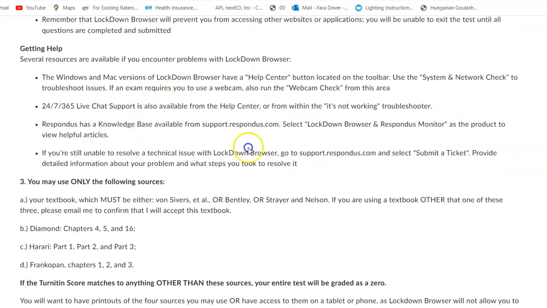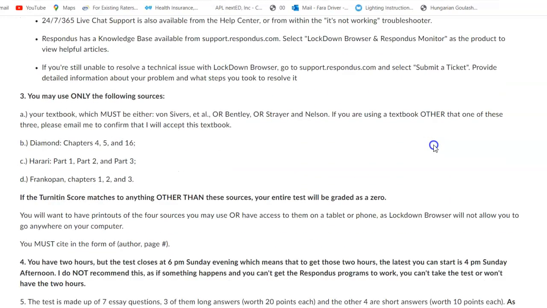Help sections, if you're actually in the test, it's probably too late to get one of these guys to help you with the thing, but you definitely want to have that on hand so that if you have problems during the course of the test, you can reach out to somebody, or if you are smart and you do the early download and you're playing with it, if you have problems, you can get in touch with them also then.